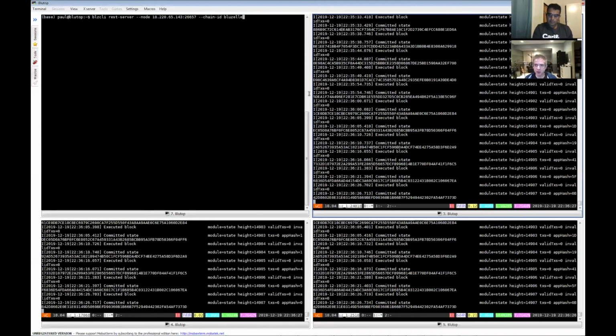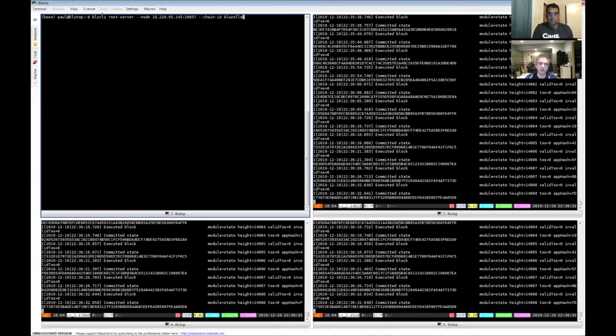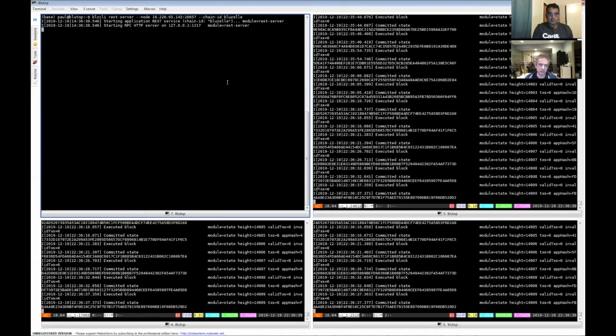So on this side over here in this window, this is my local system, and I'm just going to start the REST server on this BLZ CLI here. What that does is it runs, as Neeraj was saying, a light client daemon, which runs on the current local node, which means it's running in a trusted environment.